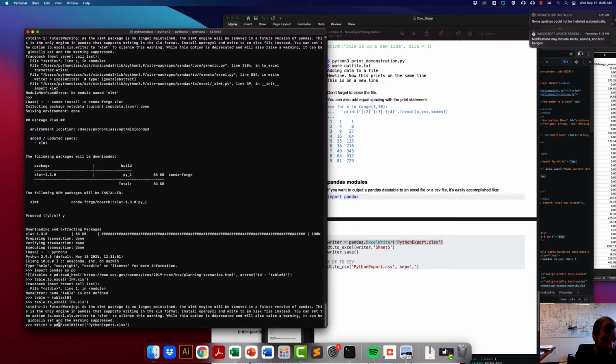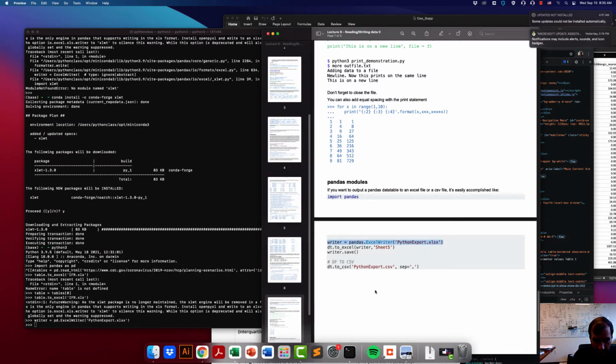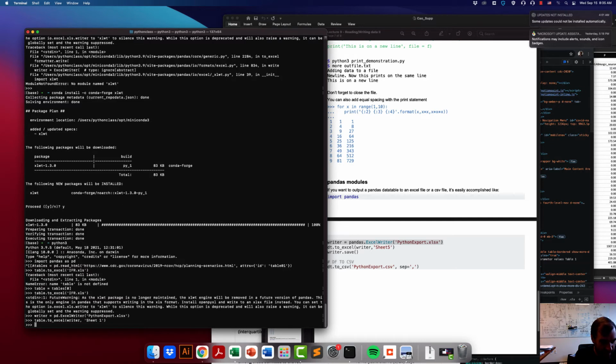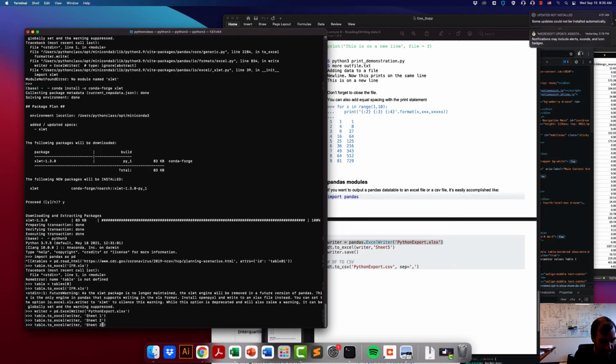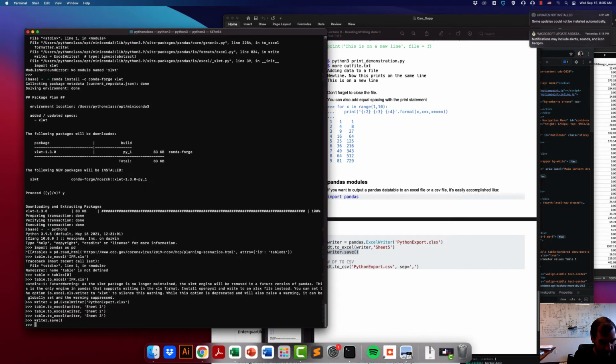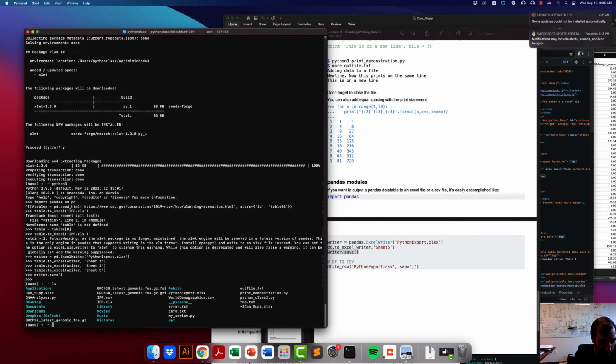This is a part of pandas, and you just give it a name, and then again, instead of giving it a file name, you write this to the writer object, and then you also specify the name of the sheet that you want to save this to. And then once you're done, you save it. And now we have these things.